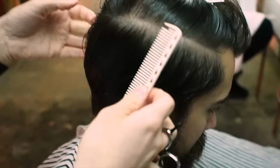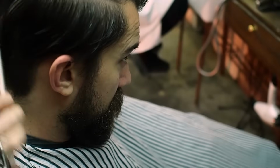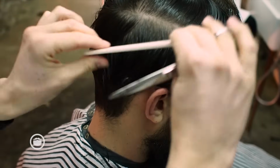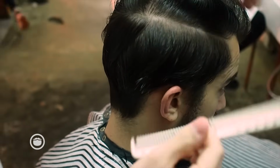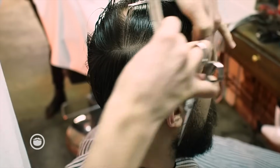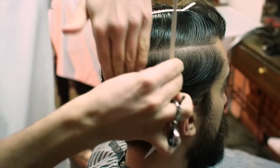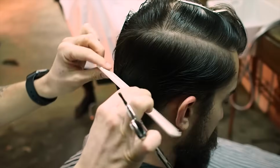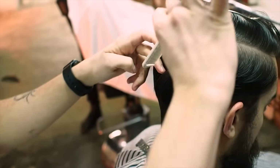Right. Chin down slightly. Also, when doing the back section, it's always good to put their head down, because you don't want it to go... if I was to do this all the time, when his head's up and this brushes back, it will just go too high up around the back of his head. So if I put his chin down, it drops slightly, so you can play with the weight a little bit more as well.